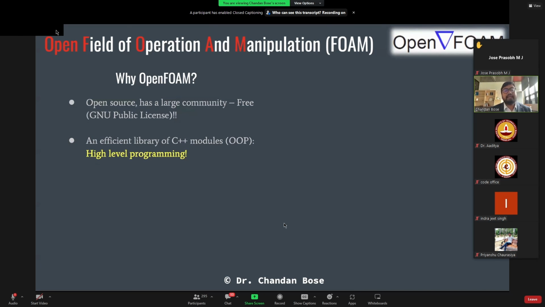Second is that it has efficient libraries of C++ modules, and it contains high-level programming. I will come to explaining in a bit what we mean by high-level programming. It means that you do not have to write in a machine-level language.